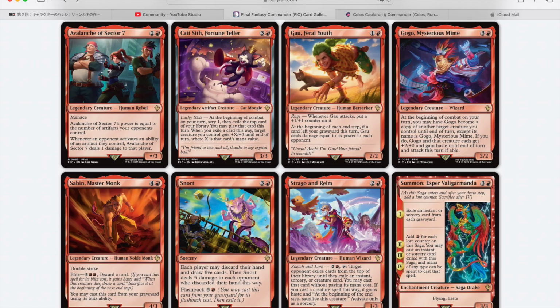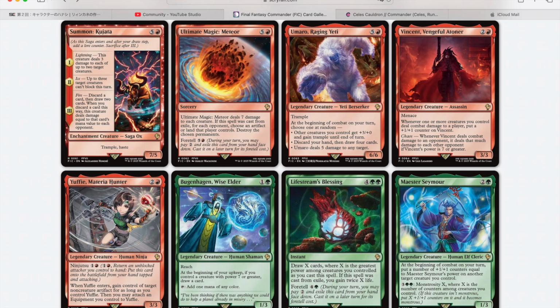And then Strago and Relm. I love this art. They both look very cute. But kind of a strong ability here, too. Exile top of opponent's library until I can get an instant, sorcery, or creature, and then I can cast that for free. That's kind of good. On this slide, Umaro from 6, of course. Got random abilities there. I like randomness.